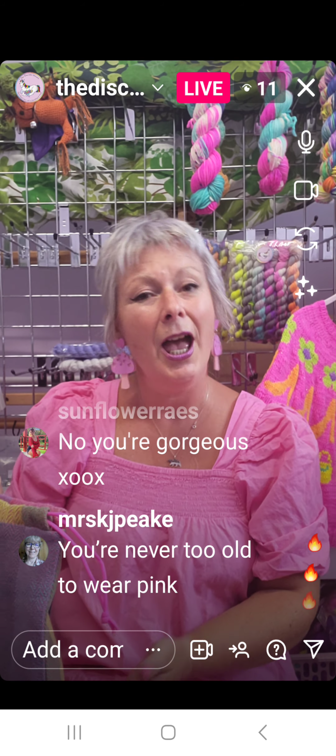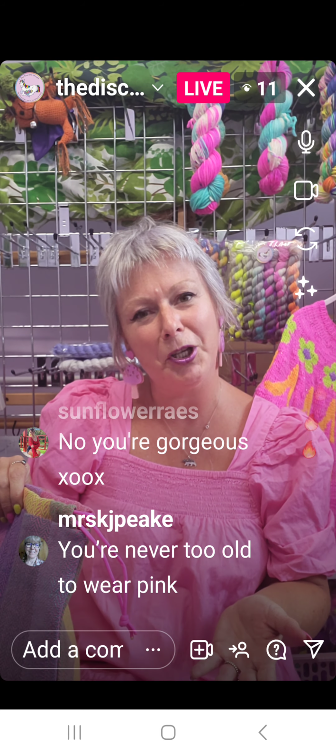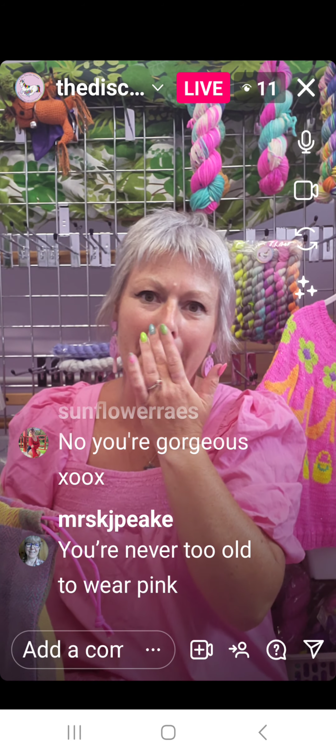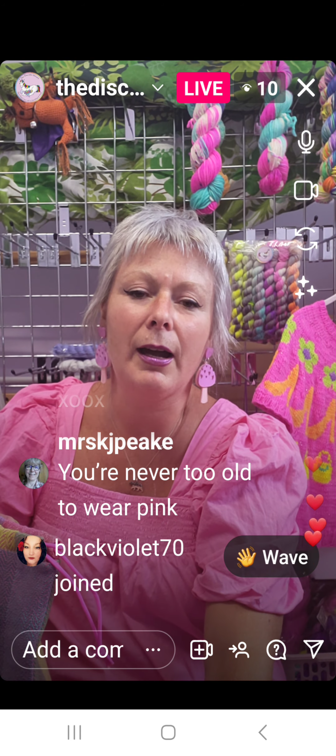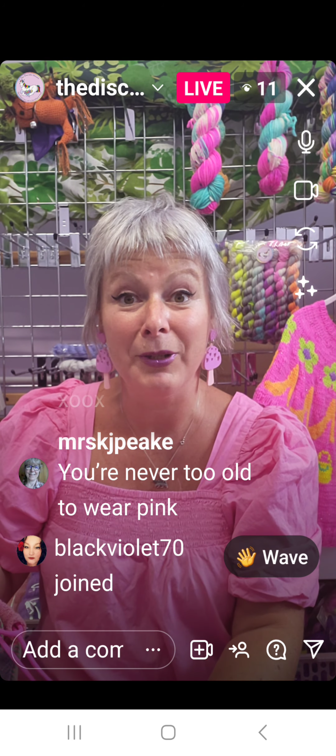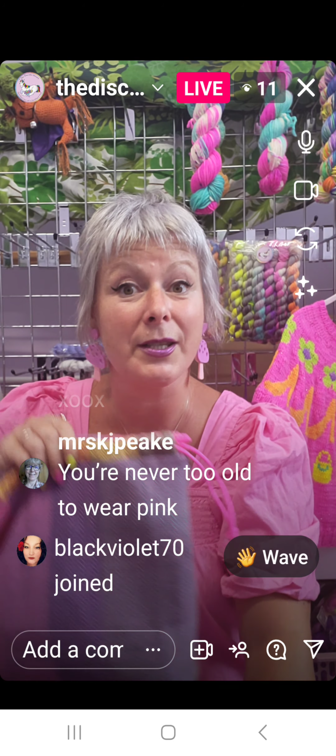Oh, I like that. You're never too old to wear pink. I mean, I wasn't sure if it was like the poem, you know, when I'm old, I'll wear purple. We were talking about that a few weeks ago. No. I suppose this is the point really with my business. I do what I want and I wear what I want.